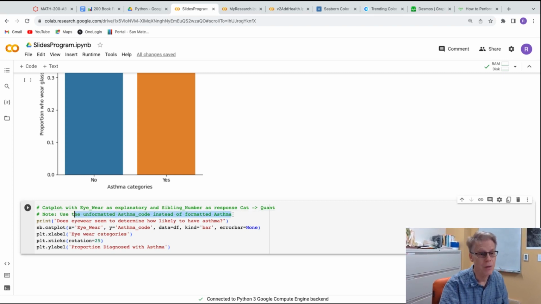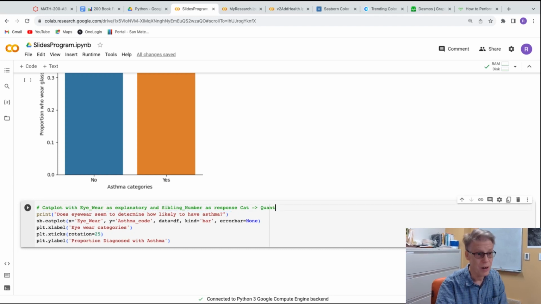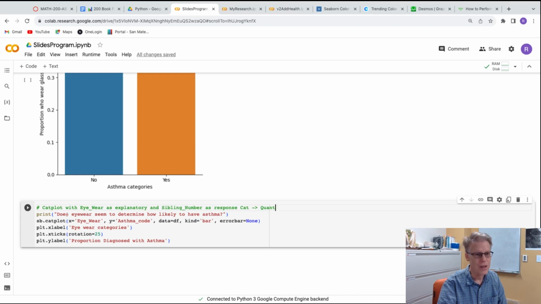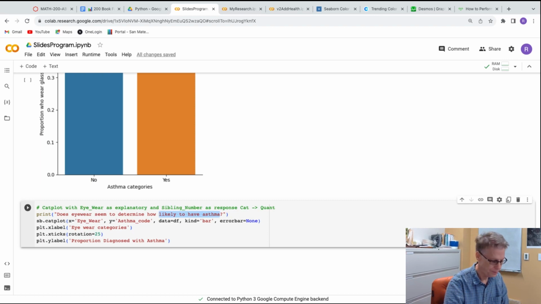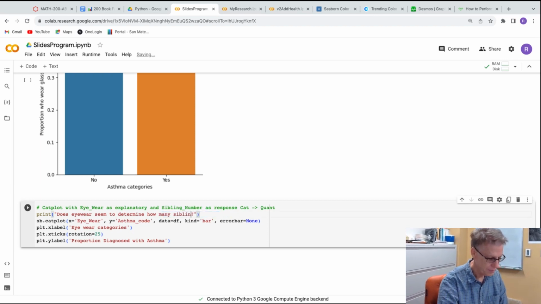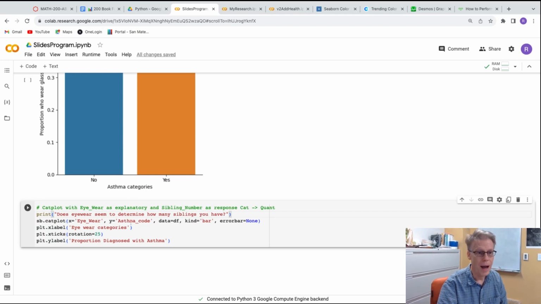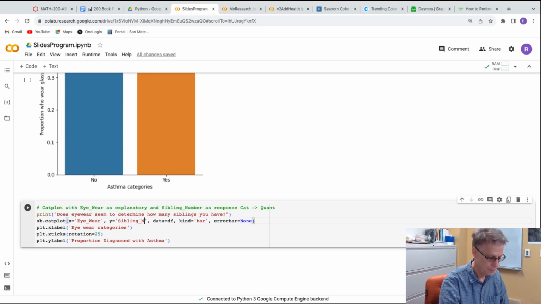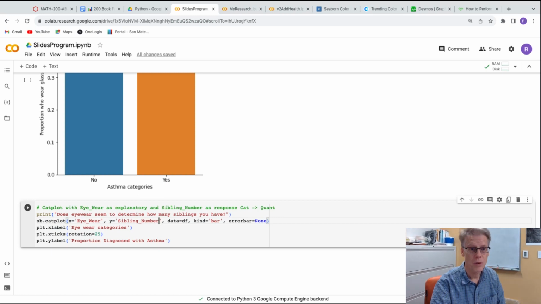I don't need to make sure that the quantitative variable has numbers. It already has numbers. So the title is going to be, does eyewear seem to determine how many siblings you have? And eyewear is the explanatory, sibling number is the response.